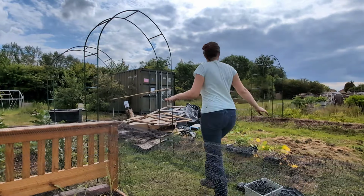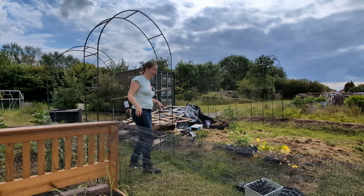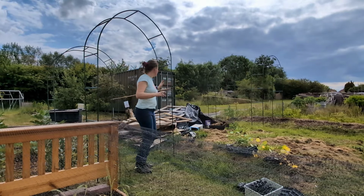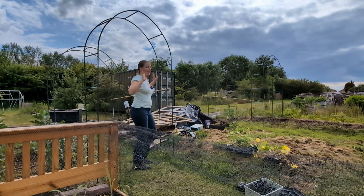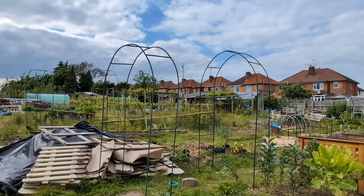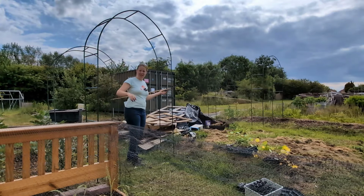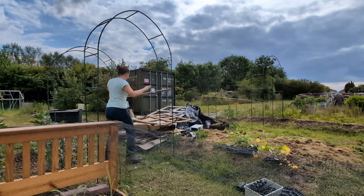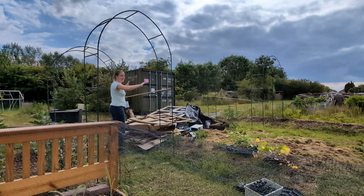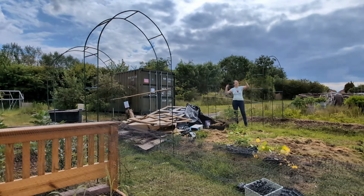And lastly, I put the arches up. They're not firmed in yet. I'm going to wait until it rains, because then it'll be easier to push into the ground. But I used the bamboo sticks to measure how far I want these apart, because if you remember, my idea is that I'll have the double arch and then feed bamboo sticks along the shelves, what would you call them, bars of the arches, and increase therefore my growing space, my vertical growing space between the arches. So I did that one, and I did this one. So yeah, I think that's going to work quite well.